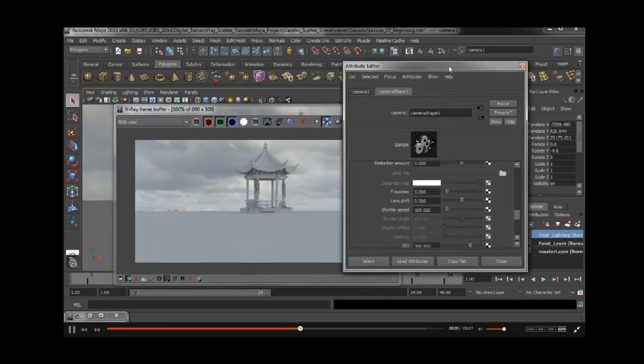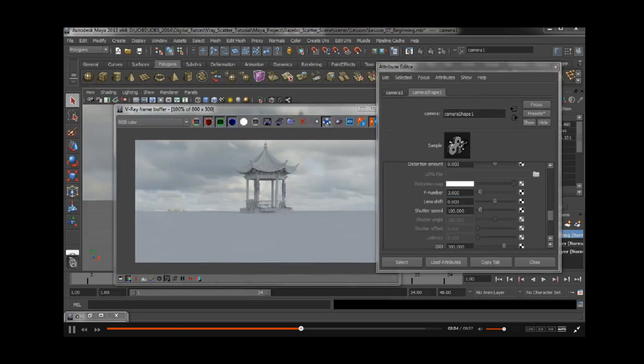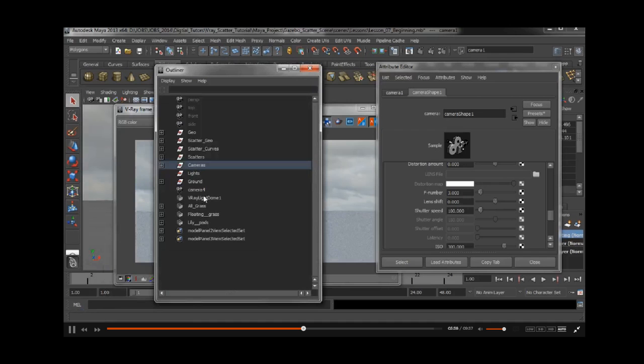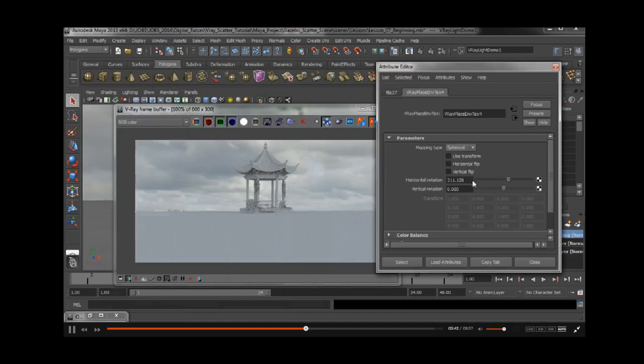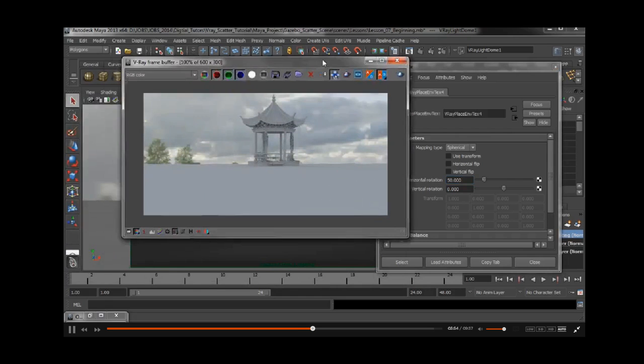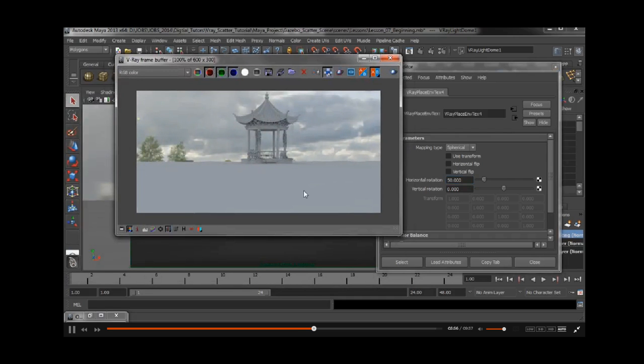Alright, so now if we look at our dome light, so let's get our outliner, there he is, and grab our dome light. It's just finding a position that works nicely. I found that 50 is kind of nice, because what happens is you still see the sun is a little off screen here. We can see by the lens flare, getting some shadow direction, and I think this is a great way where we can start to take a render to the area that we want it to be in.